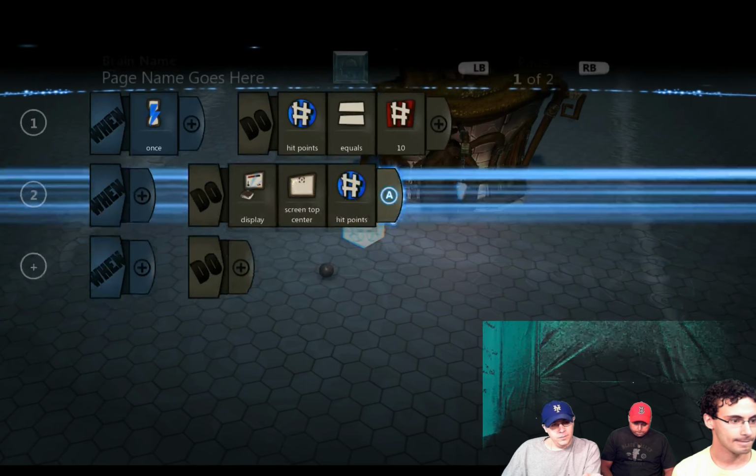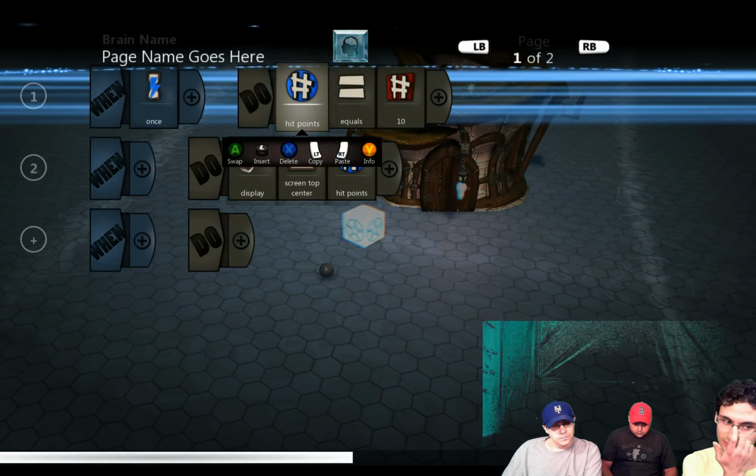So you made a variable here? Yep, I made a variable called hit points. So for every bad guy that reaches the house, I'll lose a hit point. So you're giving the house health.